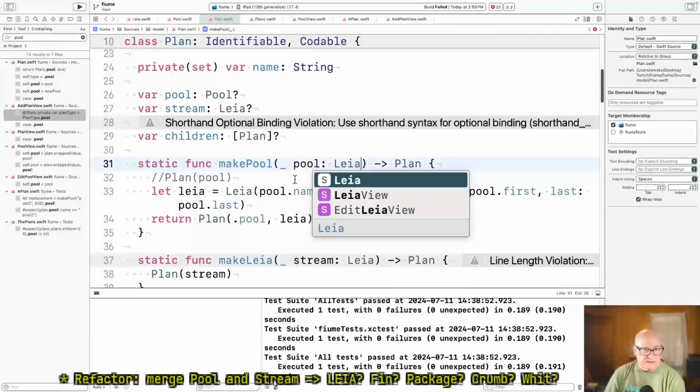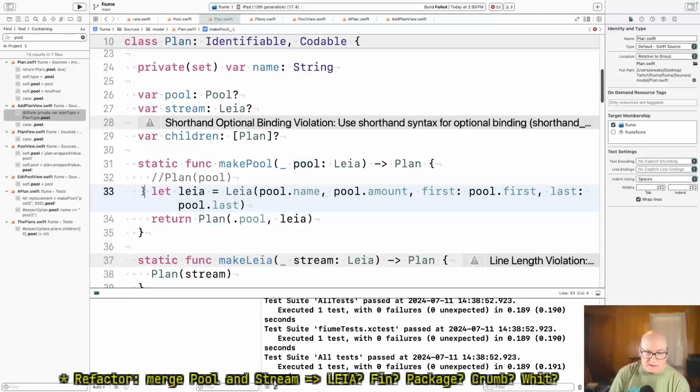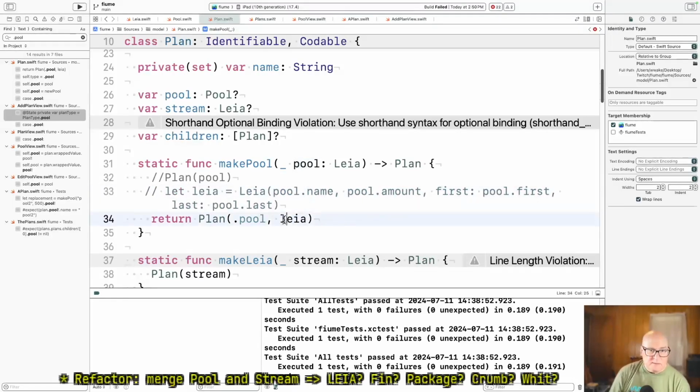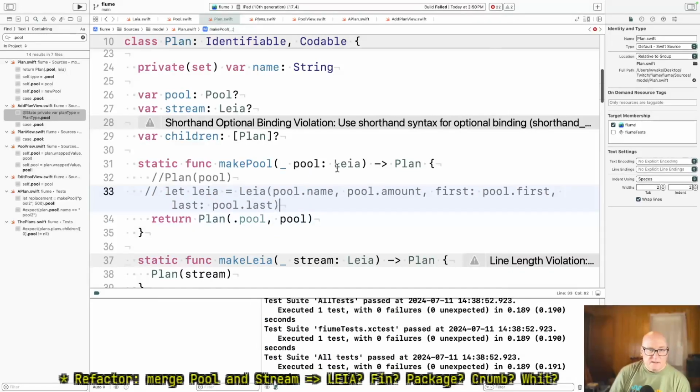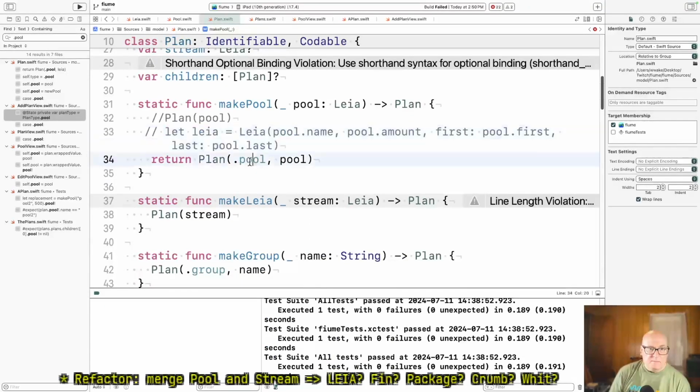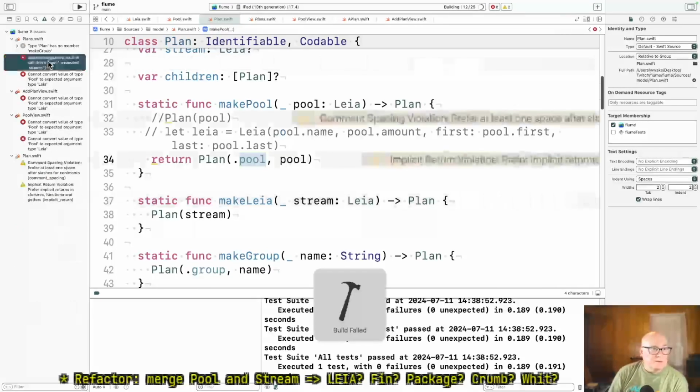We'll fix names and stuff later, but then this just becomes pool. Okay, yeah, so I think I'm going more on the lines you're suggesting there. We'll just say, if you want to make a pool, you give it a Leia, but we'll make sure it's a pool. Okay, so let's see who complains now. Anybody who calls make pool is going to have some issue.